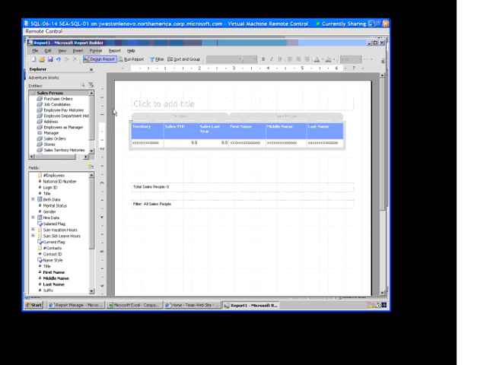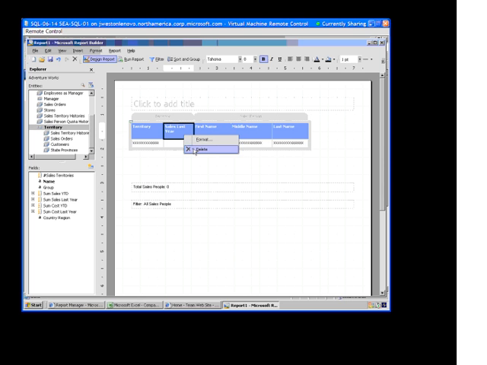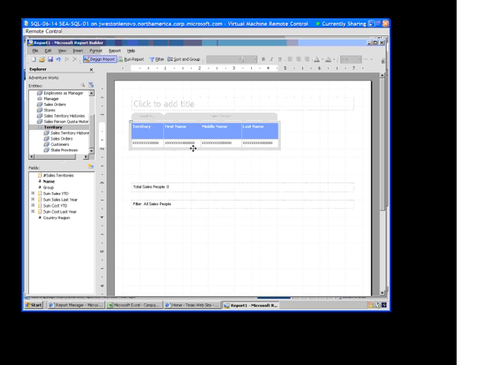Now let's find territory here. And there's the territory. Notice the fields I've got in that. Let's take a look. I don't need all these fields. So let's get rid of this sales year-to-date. I'm going to right mouse click and get rid of that. And I don't need this last year's information, so right mouse click and delete that.